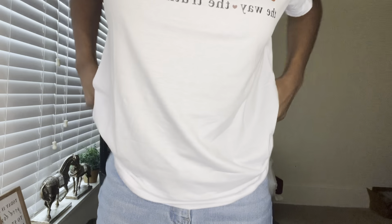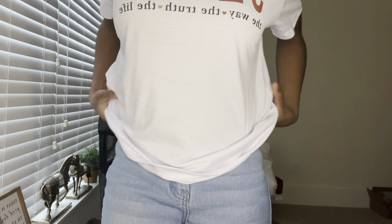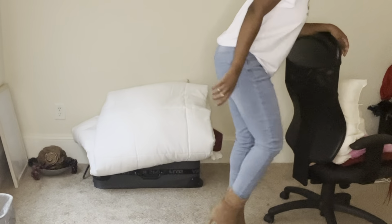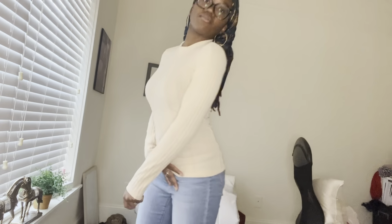Can't wear it with these thick socks, but oh yes. Look at what? Baby. Hold on, wait. I'm gonna let y'all see the whole thing. You got Jesus is alive. Pause. Stop. This is how the shirt looks. I still have it on with the boots.